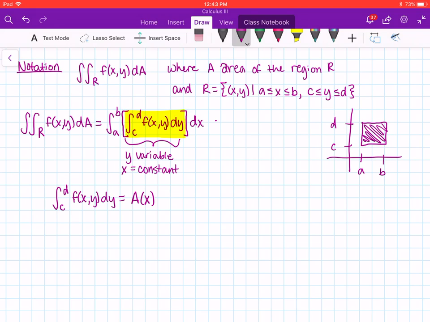So then we have our integral up here, the integral from a to b. We just said that that yellow portion is going to be some function with respect to x, and then we have dx on the end there. And then now this is just Calc 1, or depending on the integral it might be Calc 2, and then we can actually figure out what the volume is here.